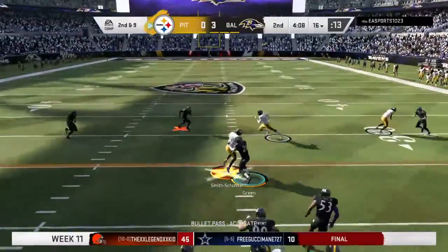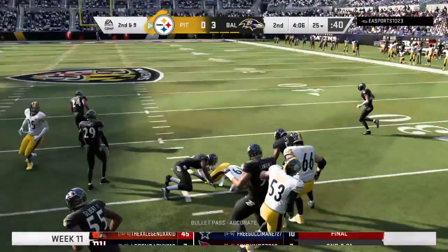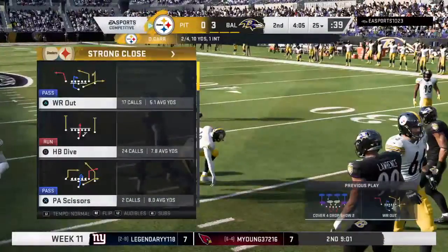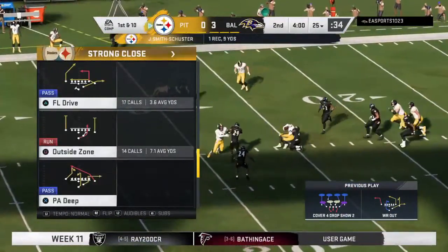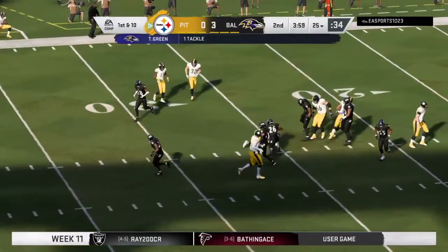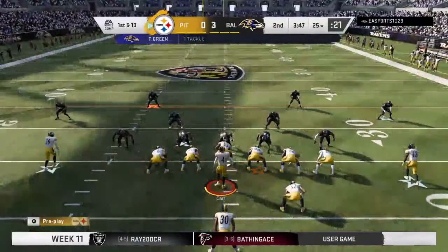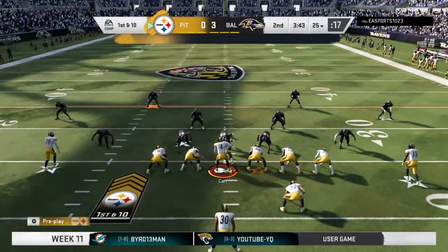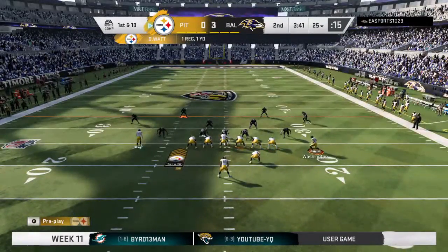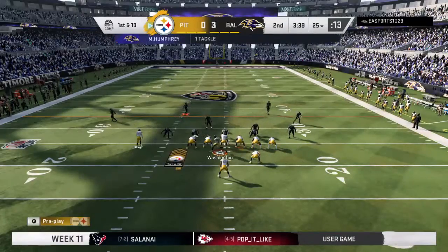Looking to throw again on 2nd down. Carr. They'll find Juju Smith-Schuster. 9 yards to pick up there, and it's a 1st down. You can see the time and effort and thought that they put into their passing game because it was evident right there. It looks like a simple pitch and catch, but you and I both know that they have planned for this and worked hard to make it happen.